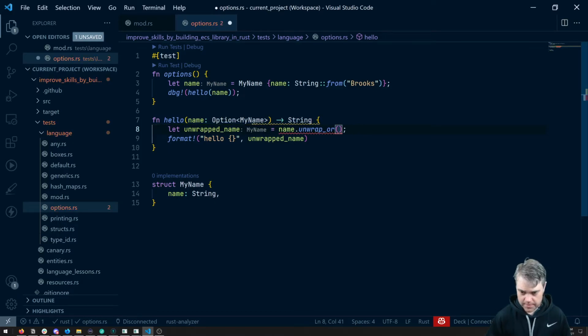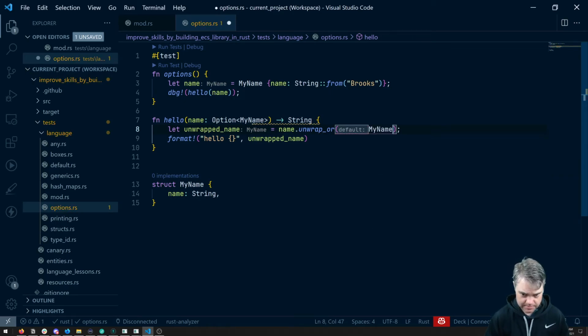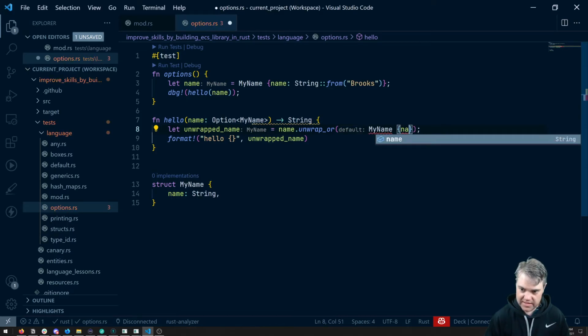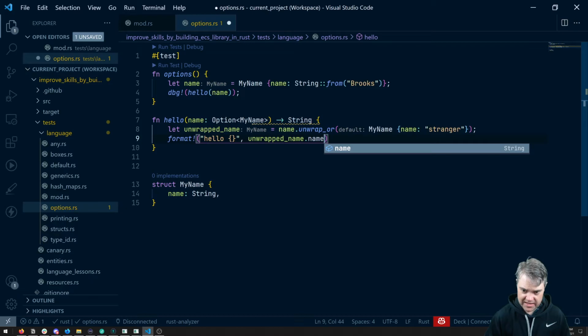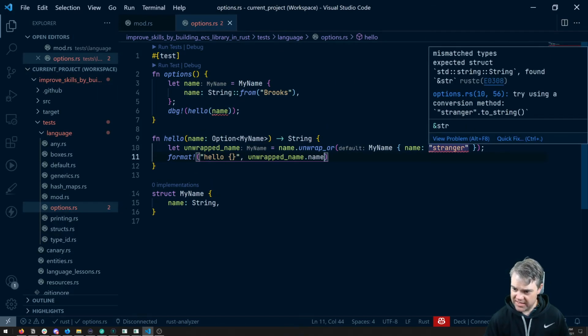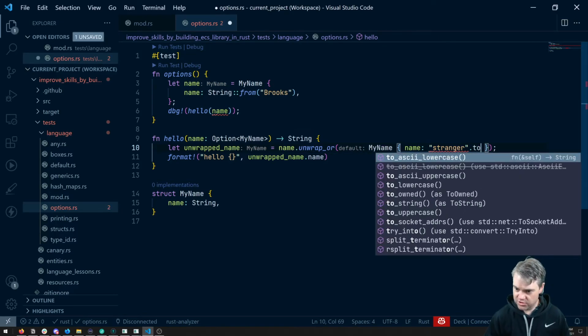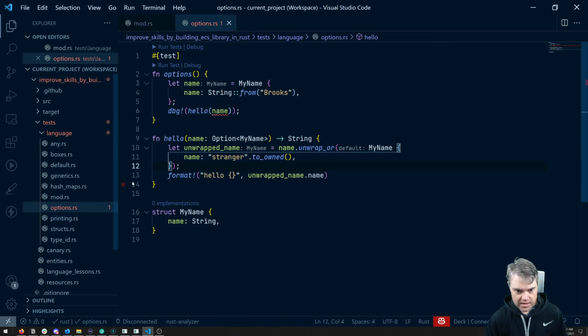If we try unwrap or, I need to put in a MyName, name is going to be Granger, and then in here unwrap name dot name. If I do this, well, that needs to be a string, so let's to_string this or to_owned it. Well, this still is happy.